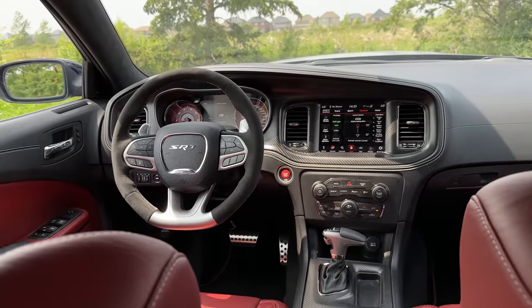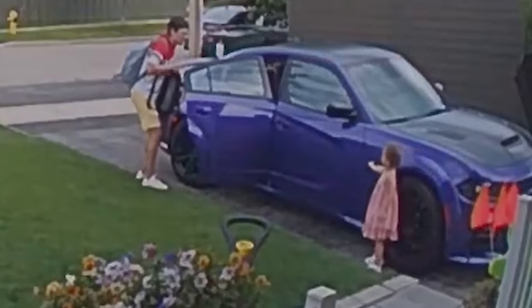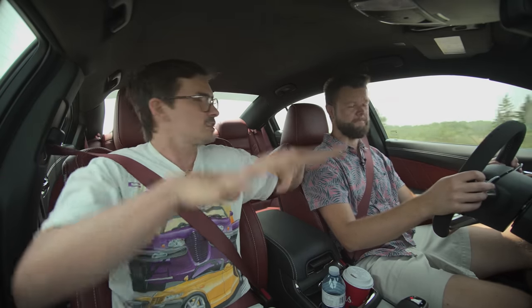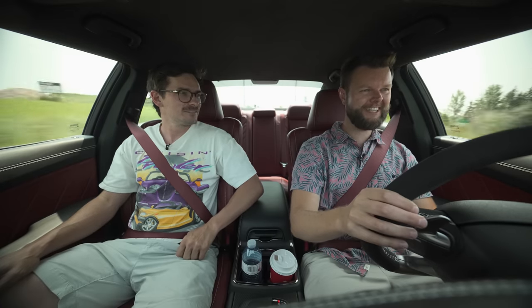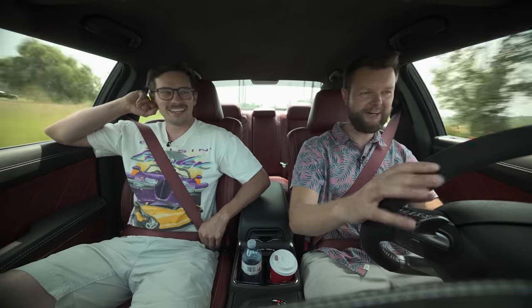This car literally shook my house. I showed my two-year-old — I started the car for her and she's like, it's too loud. I put the car seat in, which fit behind me. The seats are so cushy. And she's like, no, I'm not going in that. No, I don't want the Hellcat — I want to go in the Mazda. I'm picking up my kid after this and he's going to love this. He loves loud cars.